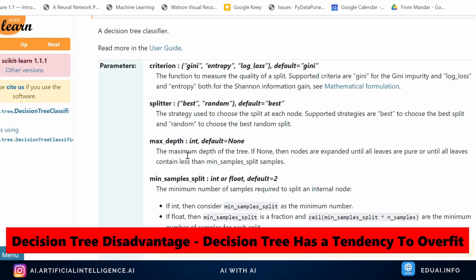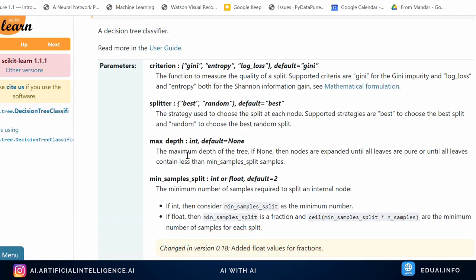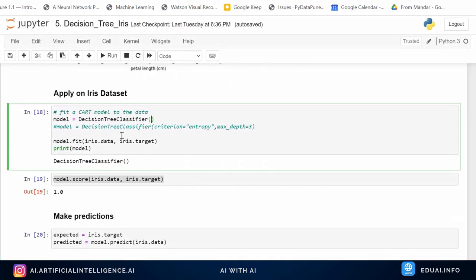All right, so that is why we need to define the depth, through to which depth you want to create the tree, and you don't want to go further. Because if you do not define the depth, then the tree will be completed and you will get pure nodes at the leaf always. That is why you will always get 100% accuracy. So let's go back to our demo and define the parameters here.